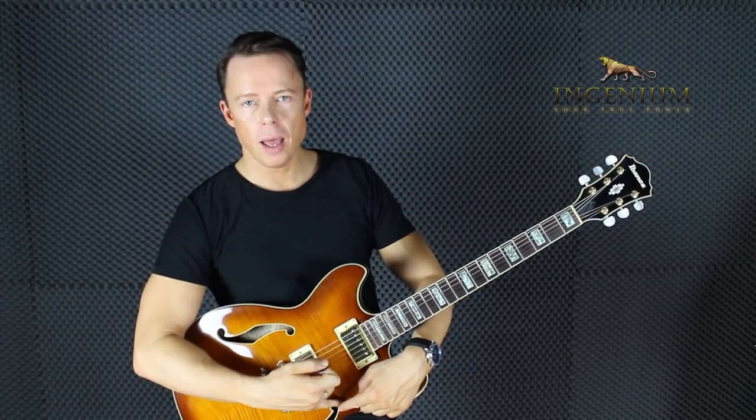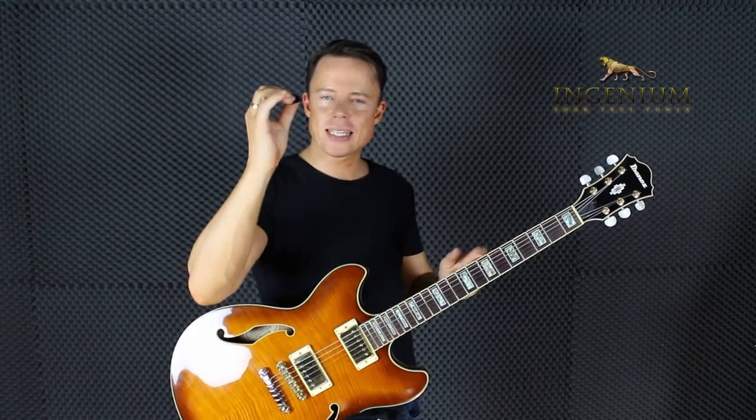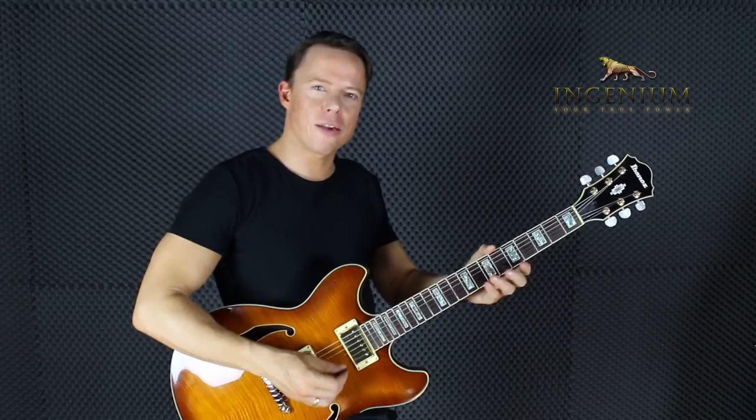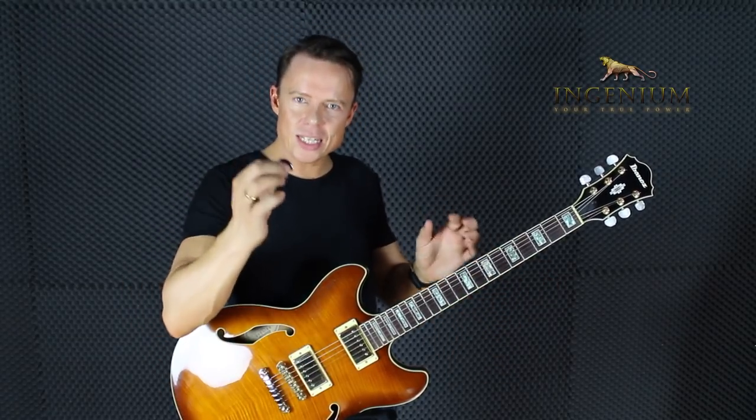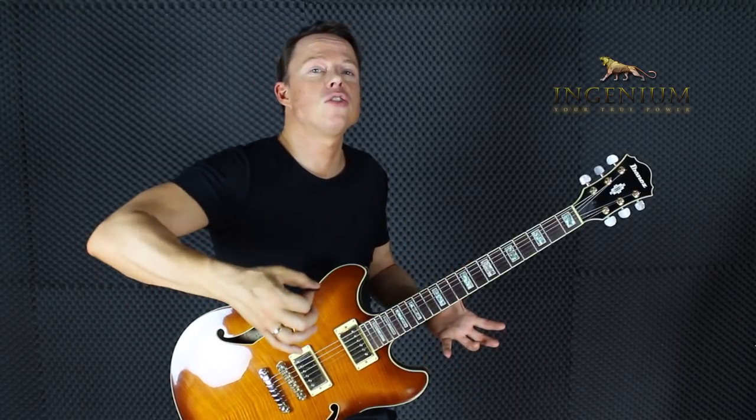And when you put your pinky on the body of the guitar as your reference point, just look at all the issues. How are you going to achieve a steady, even picking depth? The picking depth — how far in your pick is towards the body — determines how much resistance you encounter when you pick. If it's in there deep, it's a lot of resistance; if you're just picking the surface of the string, it's a little resistance. That resistance has to be the same all the time for you to pick effortlessly, because then the brain knows exactly how much power it has to use up and down to produce an even picking motion.